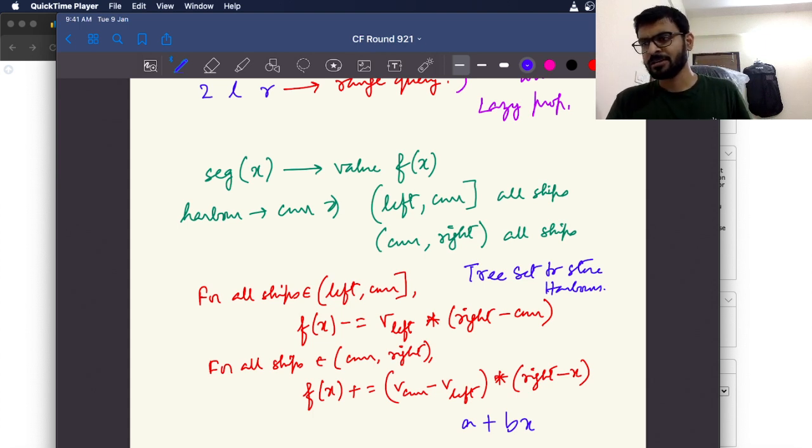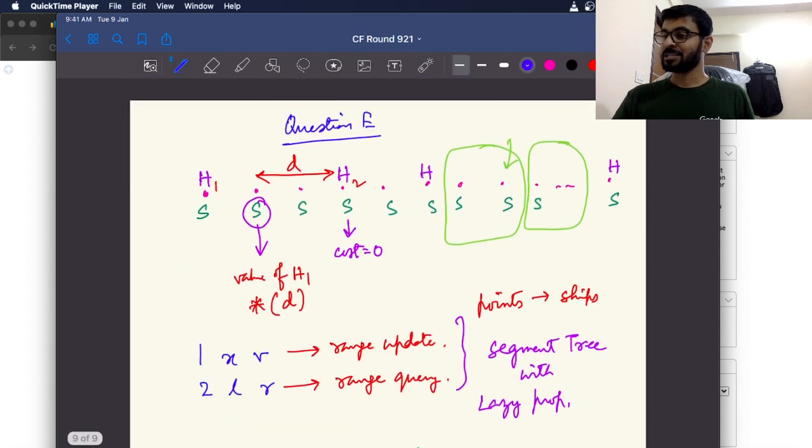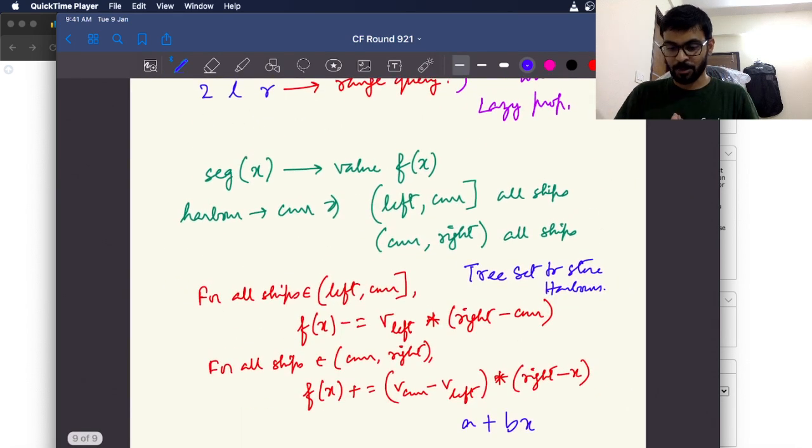I haven't really tried implementing this. It has been a number of months since I've last implemented a segment tree, so you really need that flow. So I didn't try during the contest. I got involved in something else, and after the contest also I didn't put any time. Even if I got any time, I didn't put any time. So yeah, I'll expect that you understand the problem. Ask if you have any doubts.